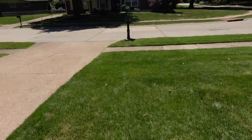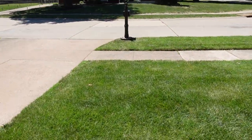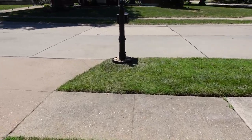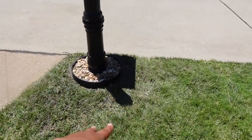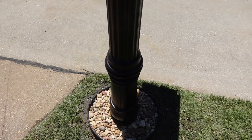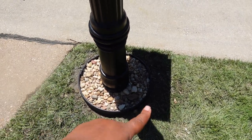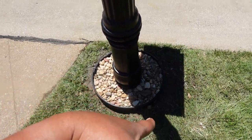So, okay, y'all, we are finally done putting up the mailbox. It took us a total of 5 hours to do it. We had to let the concrete set down in the ground. Y'all saw us digging it up a little bit. We had to let that set, so I think that was like another 2 hours. We were supposed to wait 24 hours, but we didn't. So we made the hole a little bigger than we originally had, so we had to put some grass seeds down so we can get the grass back.